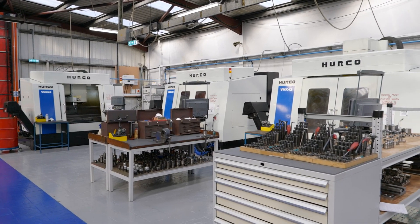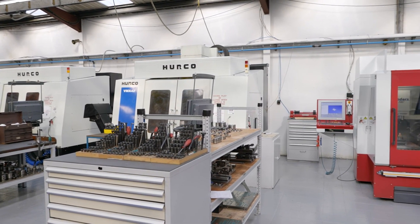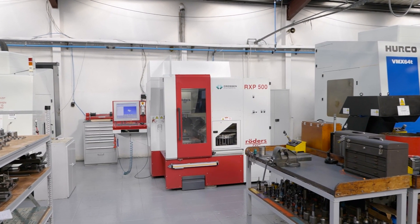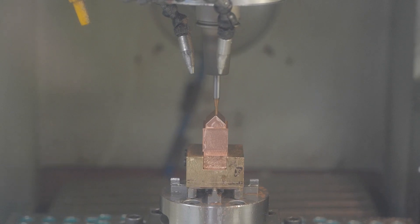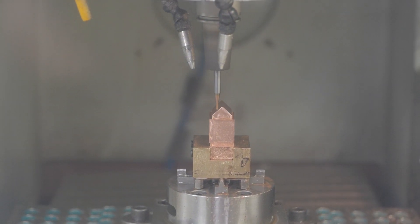It's not just about part setup — we can also use the Renishaw probe almost like a CMM. If I'm machining a mould insert, before I lift it off the machine I can use the probe to take measurements. Then when I'm machining the bolster, I know what fit I'm looking for, and everything goes together at assembly. So it's like having a CMM built into the machining centre, meaning you can inspect parts before they come off the machine, and everything goes together at the assembly stage.